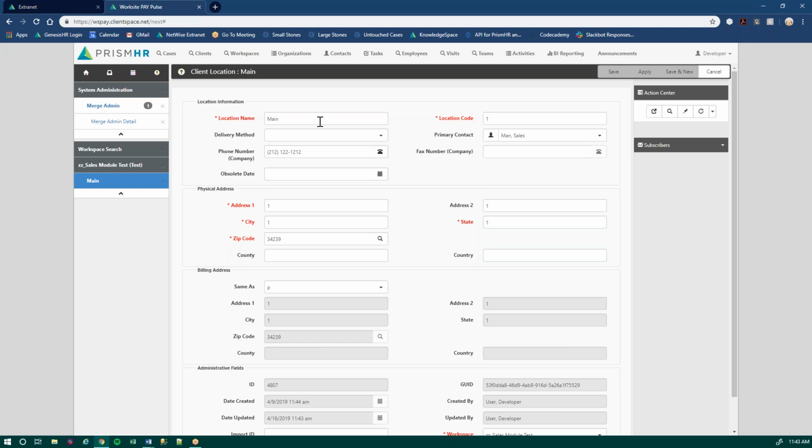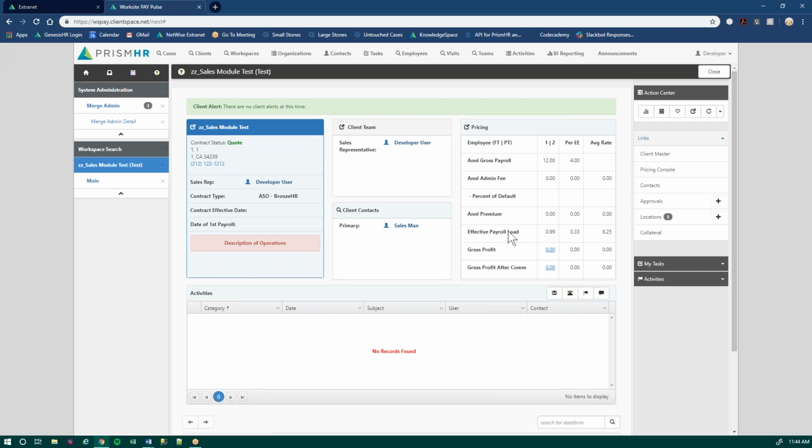How does that work? So in this case, being a Pulse client, you guys do have a location API that will feed back over when they're in a client status. So your Prism and Pulse side will sync up. And yes, you do have a location code right here. This is a text field, so you can put anything you want in there pretty much. And then you have your location. Right. So the question is, I see main, I see location code 1. How do we put a second location in here in Pulse?